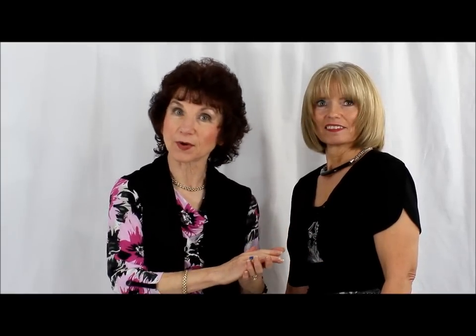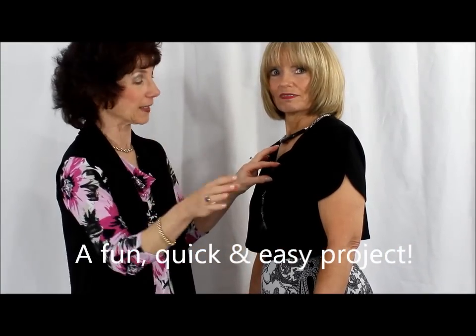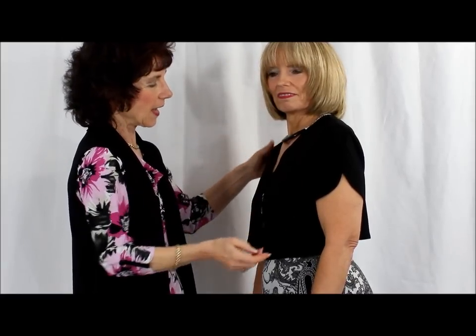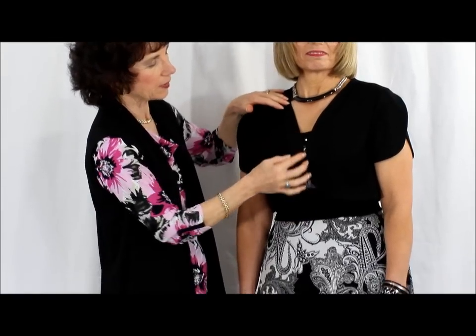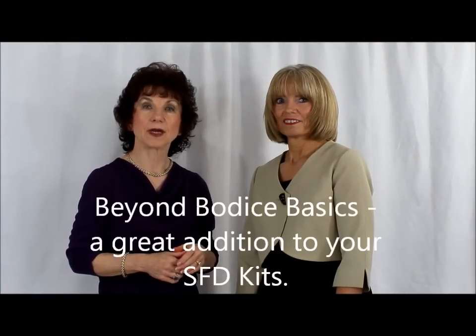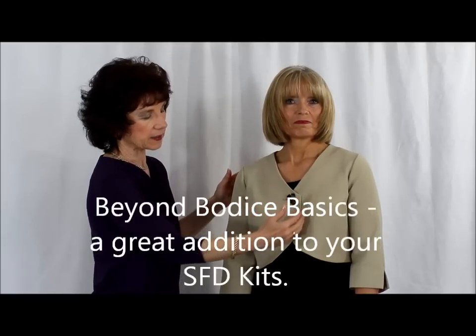Design number six is this very comfortable bolero jacket, perfect for overtop of sleeveless garments. It can be sewn out of either a knit or a woven fabric, and either way, this bust fitting dart should still stay in place to give you really excellent fit. Here I've transferred it up into the arm side, and the center front is just a very simple curvature done with the designing style. And last but certainly not least is a variation of the bolero pattern — a v-neck that comes into a button overlap and into a very gentle curve at the front, with the waist closed.